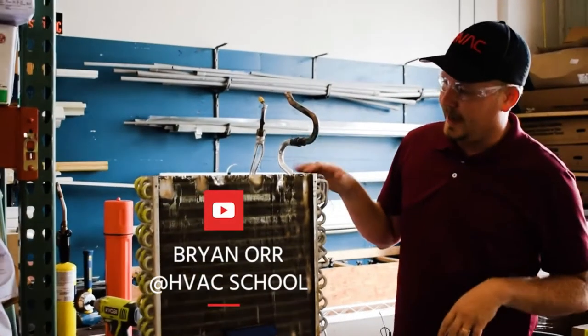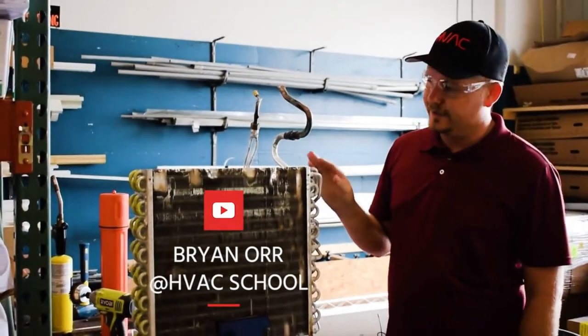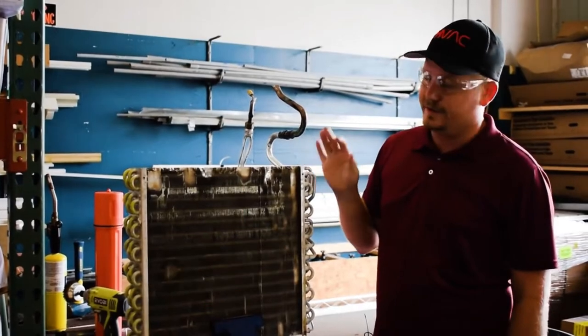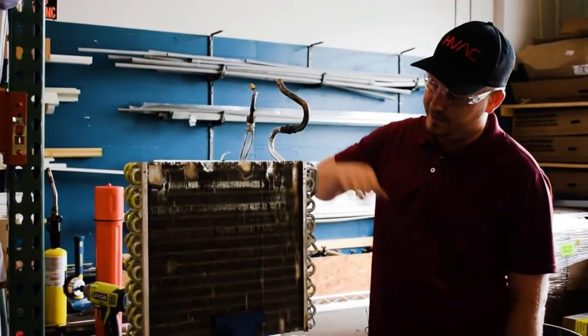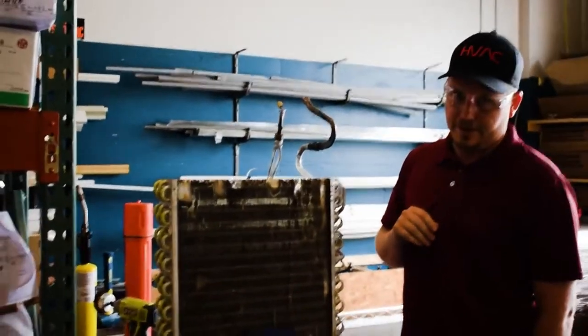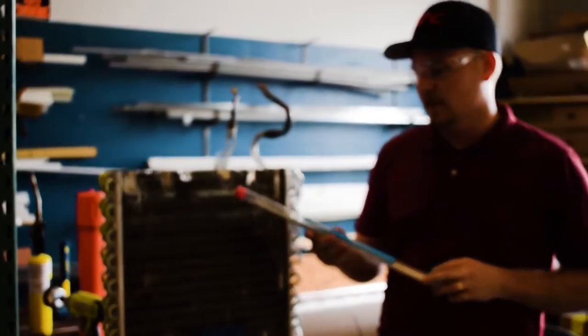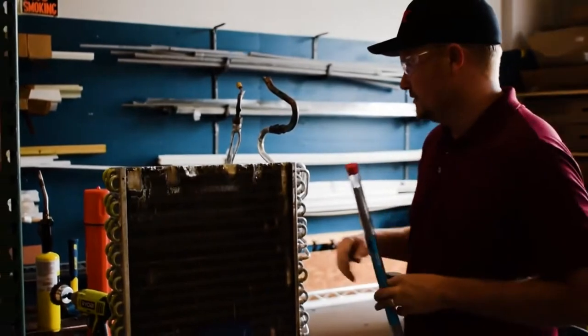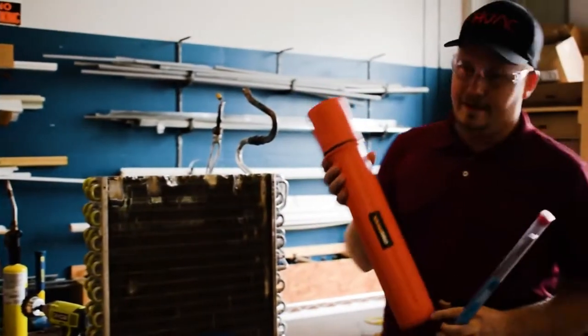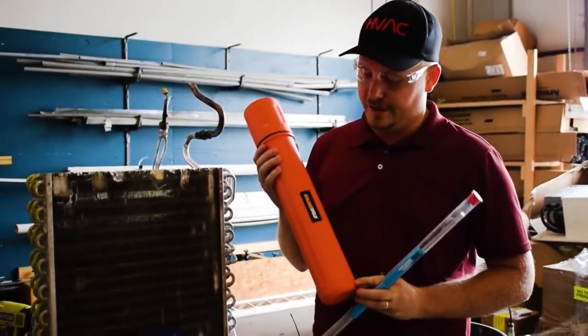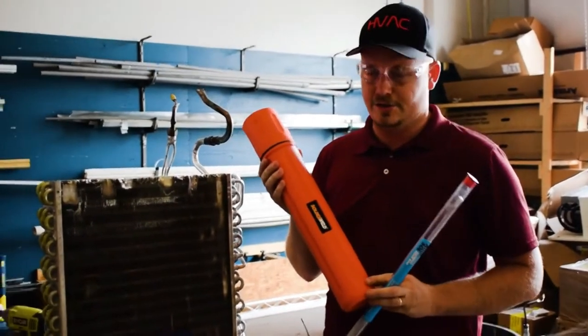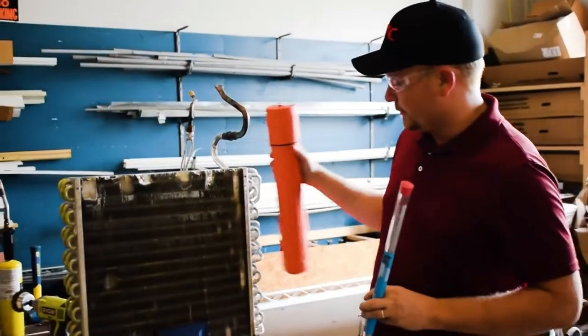I'm going to show you how to make a patch in an aluminum coil. This is actually the first time I've attempted this within the fin stock on a coil, but I don't see why it should be difficult using the alloy saw rod and flux from solder weld, which comes in their new kit with all the different solders and brazing alloys you'll need for air conditioning and refrigeration applications.